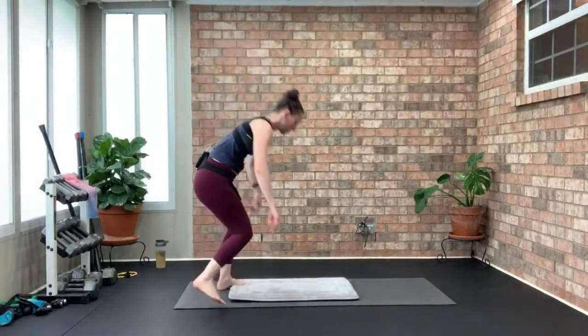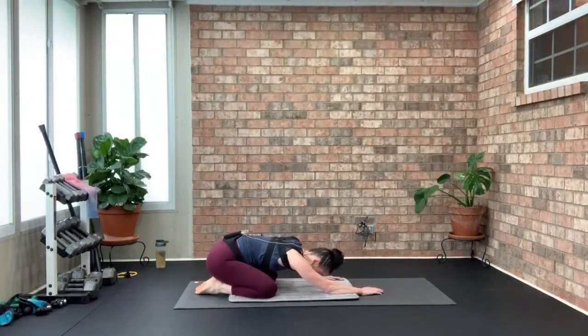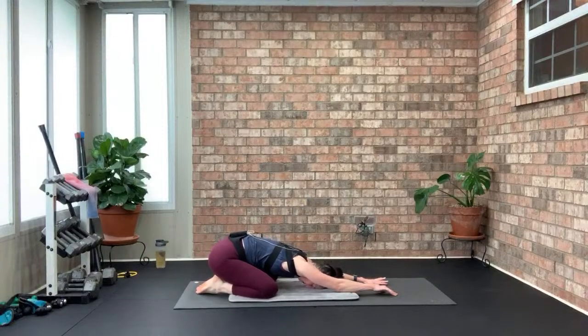Woo! Awesome job today. You're in child's pose. You've got all the equipment off. Oh, just sit back, butt rest in the heels. You're gonna really take these next 4 or 5 minutes to really stretch. We really, really, really moved our body.